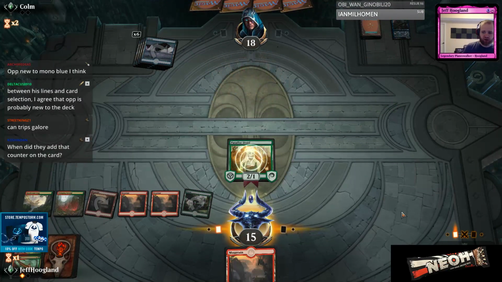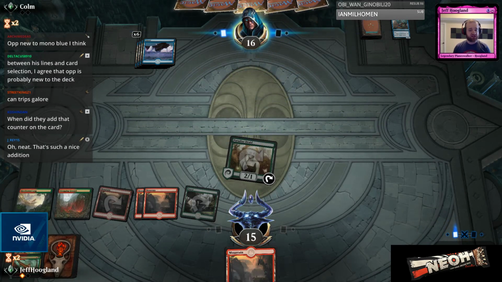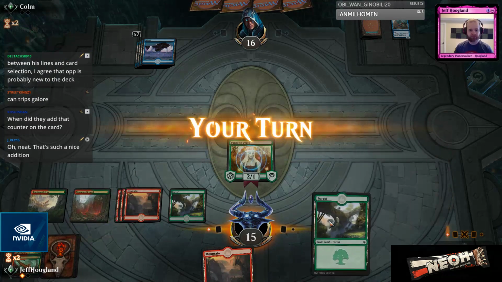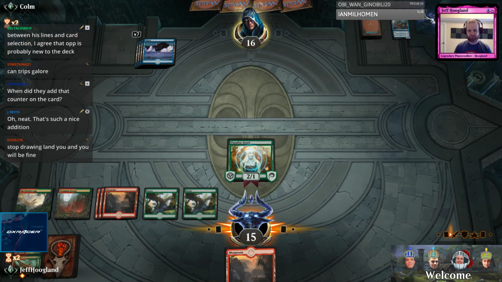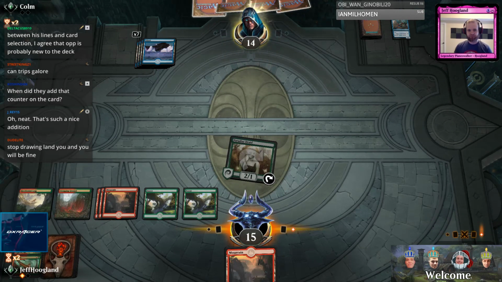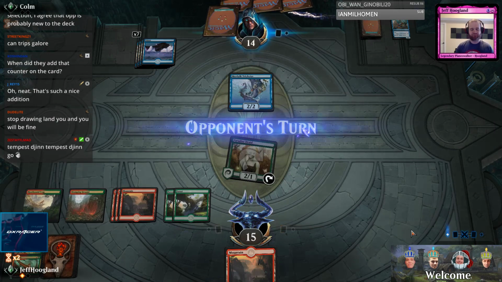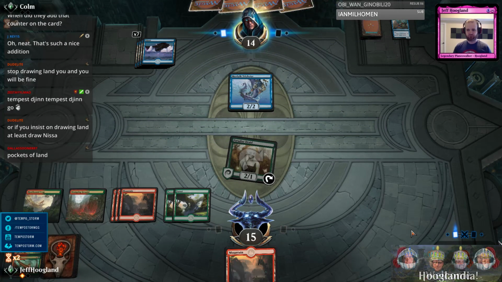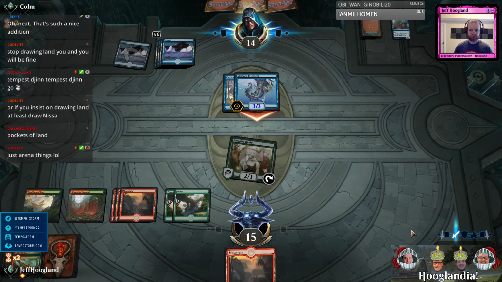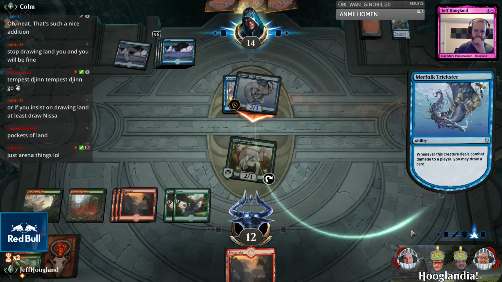Alright, now we're probably in a little bit of trouble. It is a very nice addition, I agree. We won game 1 though, so, you know. Old Tricky Dick. Alright. Unless we draw and resolve a creature next turn, I'm going to go ahead and concede.